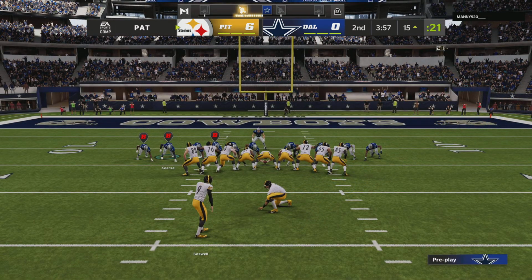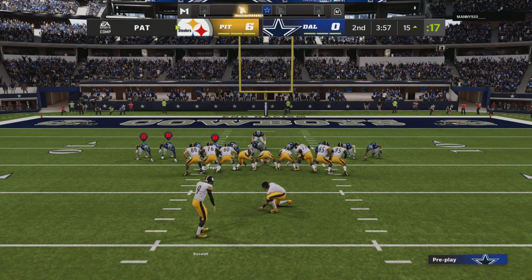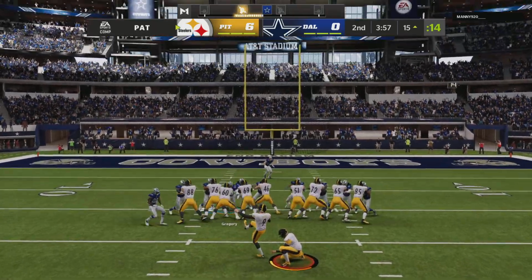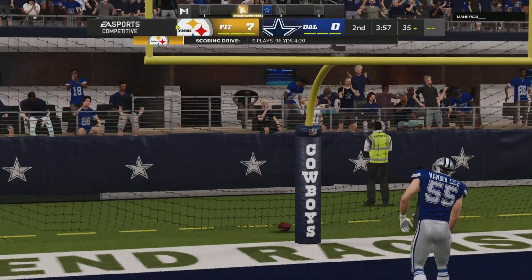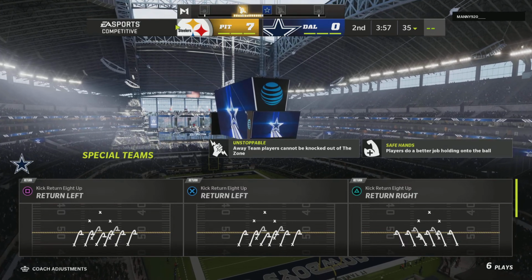Chris Boswell now for the extra point. And he'll put it through to make it 7-0 Steelers. Makes the score Steelers 7, Cowboys 0.